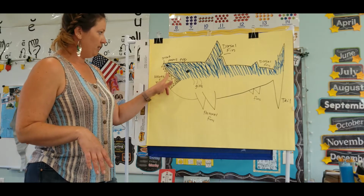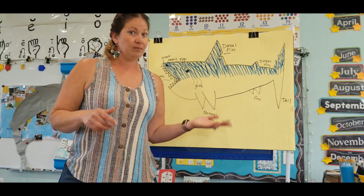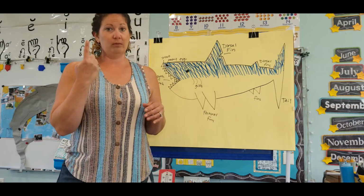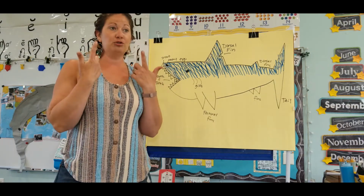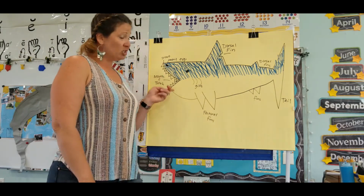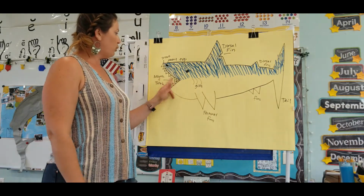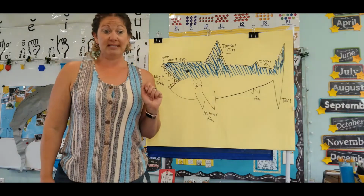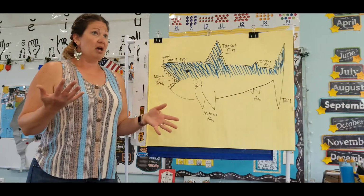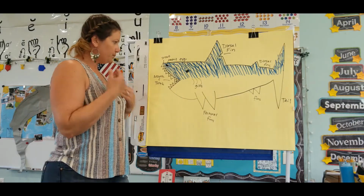When sharks lose teeth, they grow new teeth back. When we lose our teeth, we only get one new tooth, right? Because your baby teeth fall out and then your adult teeth come in. But that's the only teeth that you're gonna get. Sharks, on the other hand, when they lose a tooth, whoop, a new one comes right back. You might be able to see shark teeth wash up onto the shore. People collect the teeth. And sometimes you make jewelry out of them, like shark necklaces.